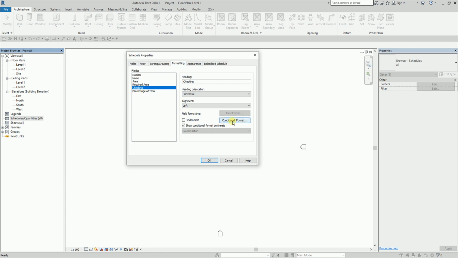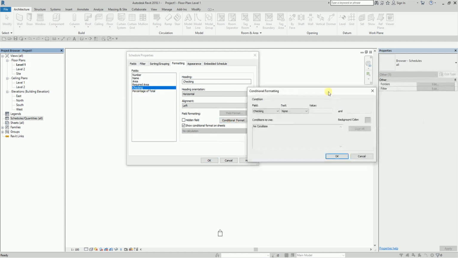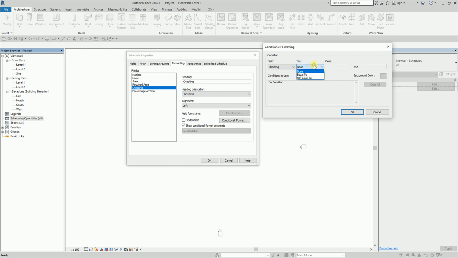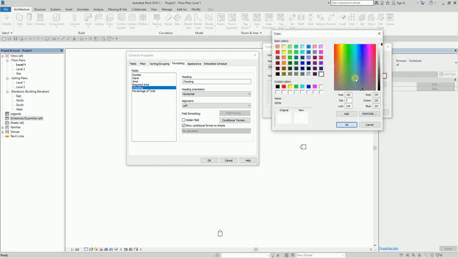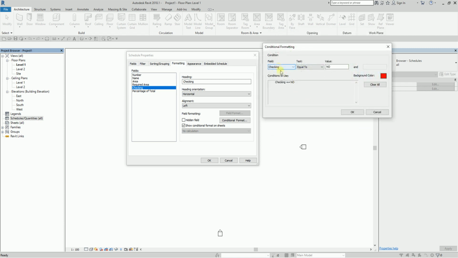So I select here conditional format. So that's the checking. Checking is equal to no. So the background color will become red. So basically that's how it works. Checking equal to no, it becomes red. And then I select OK.